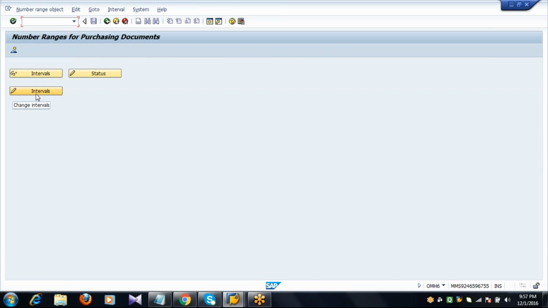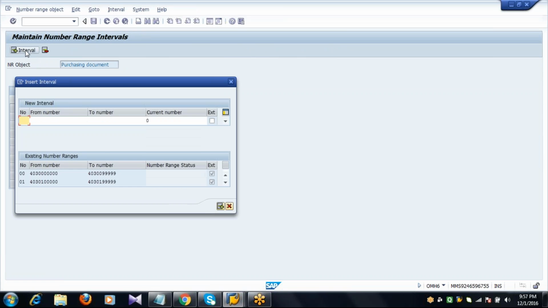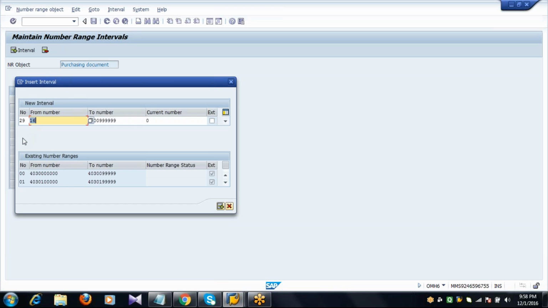Click on intervals. Again, click on interval. So here I create any number, for example, 29 as from number and to number 16 to 20.